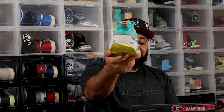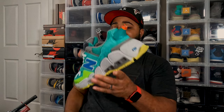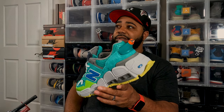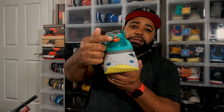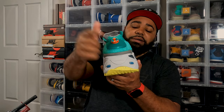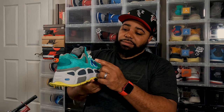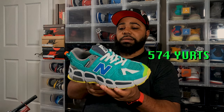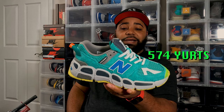But it is for me — I like it, it's pretty dope. The shoe kind of reminds me of the 2002R that he did as well. I might go ahead and show those. You can see the whistle that it has on the back. I want to say all the silver parts are 3M if I'm not mistaken — which don't look like it. I don't know what 3M is on here, but I'm pretty sure there is 3M on here. If not, we'll check it out when we get to the b-roll.